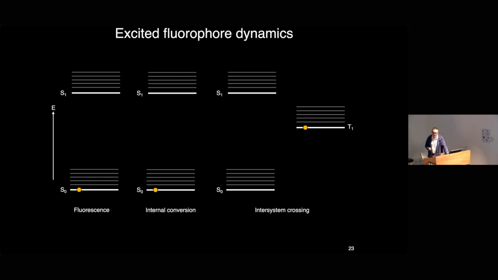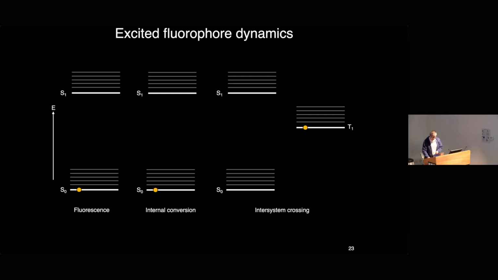Now it turns out that for GFP, this happens roughly 1% of the time, so you're actually making quite a lot of triplets. This is bad, because once you're in a triplet state, it's quite hard to get out of it again. And so now you have this molecule that's got this extra little bit of energy, wandering around, looking for oxygen to react with.